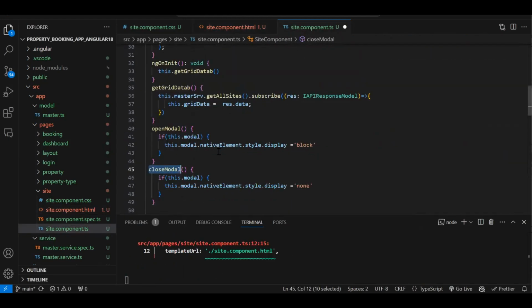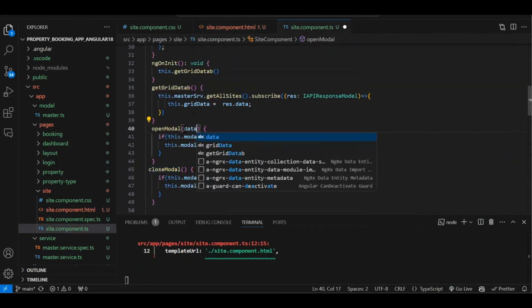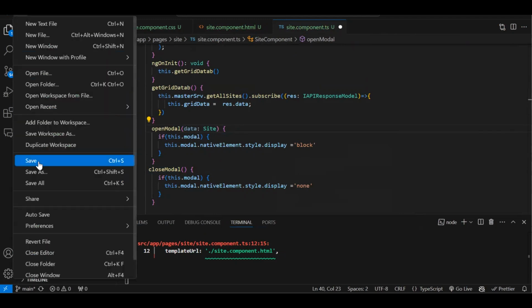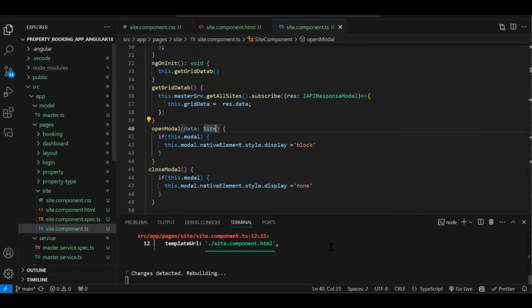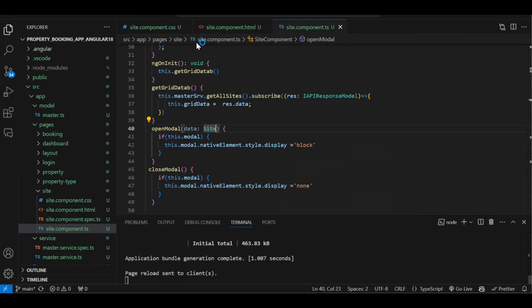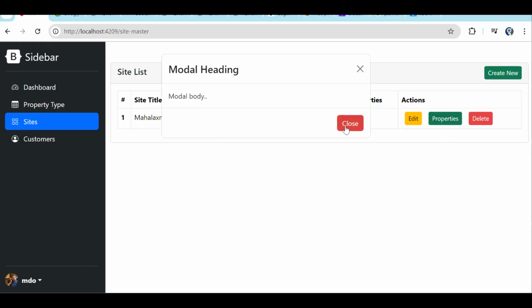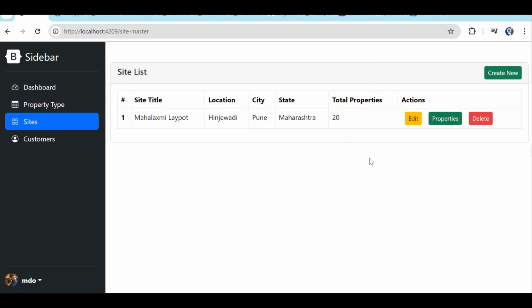And it needs a parameter. Let's create a parameter, data colon. What type of data am I going to get? Site only. Let's just save all and let's test. Now, if we click on properties, you can see the modal pop-up is opening. And if we click on close, it is getting closed also.